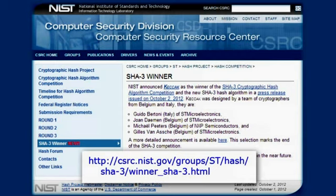And some of the design decisions or criteria were that it had to be implementable with reasonable efficiency in hardware, had to be relatively quick. So Keccak is going to be SHA-3, Secure Hash Algorithm 3, the next NIST standard. It will be folded into one of the FIPS standards, and it will be the required hashing algorithm of the U.S. federal government going forward, probably not until next year or sometime thereafter. But so expect to see SHA-3, the new algorithm, showing up.